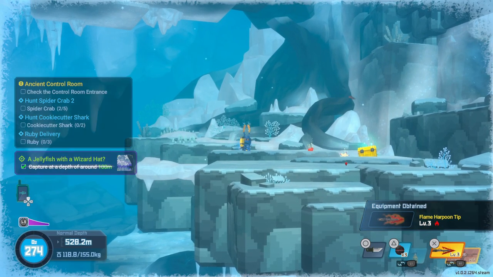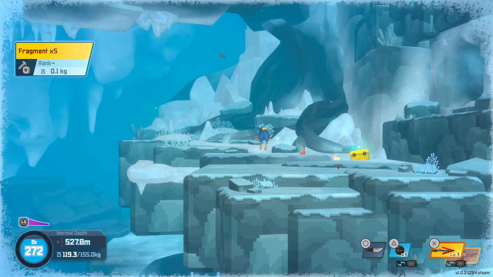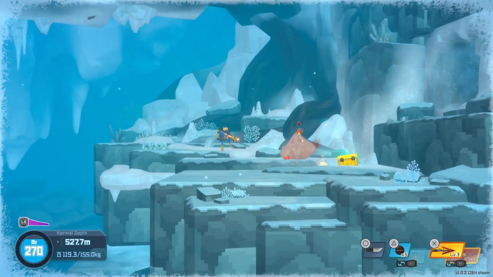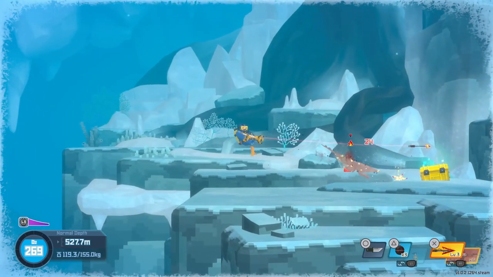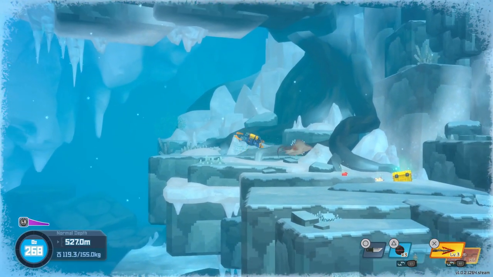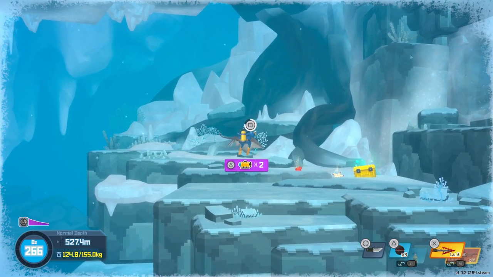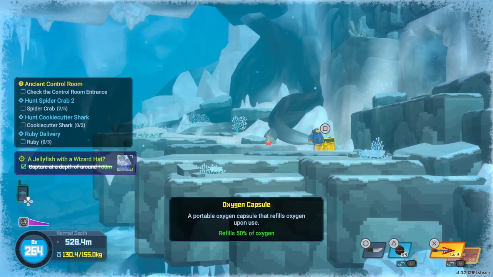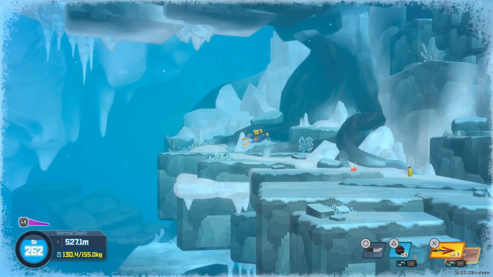Ooh, yeah, we'll take the fire. I like the fire harpoon. Speed, right? I'm gonna grab it first, and then we'll drop the stuff as we go on. Boss wise, I'm 55 to 60%. Gotcha, gotcha. Thank you, thank you.